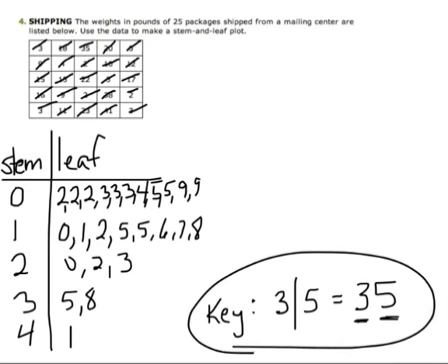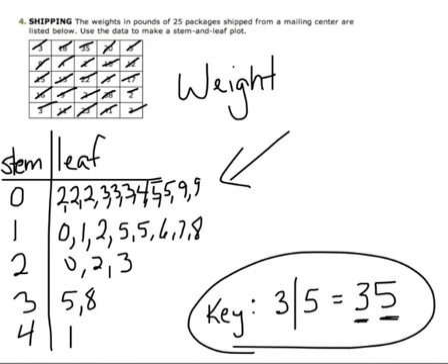So make sure you not only put the graph or the data, but that you put a key so that the person looking at it can understand what that stem and leaf plot actually means. Okay? So make sure you do that. Probably ought to make sure too that you always put that title, that this is the weight of packages. So again, somebody that's just looking at it, that doesn't see the data that you started with, understands what you're talking about. Okay? So again, today we've talked about bar graphs, histograms, line graphs, and stem and leaf plots.